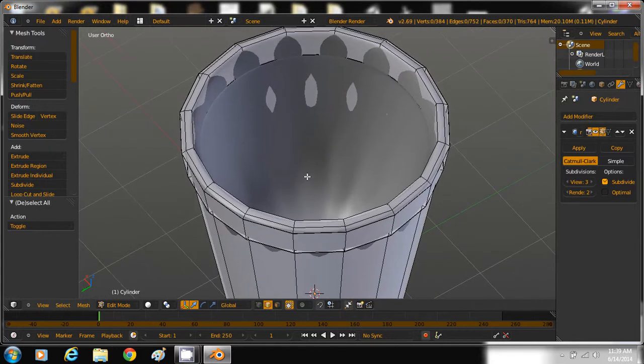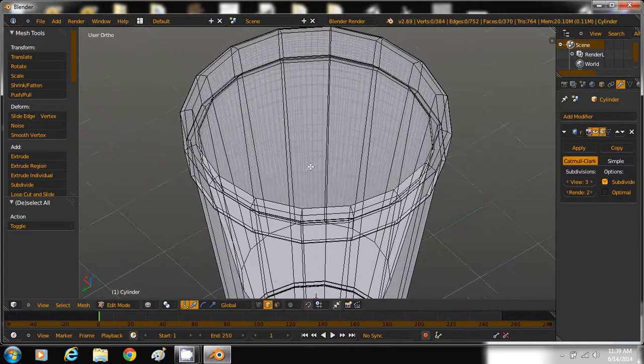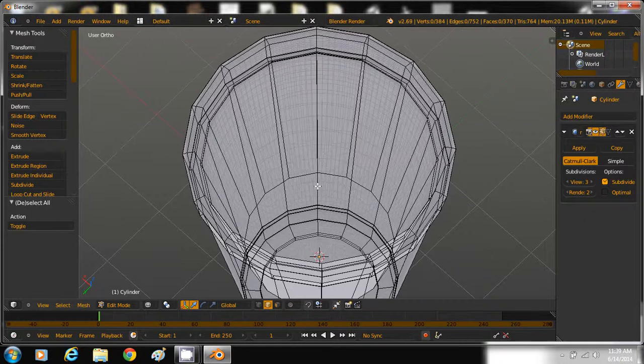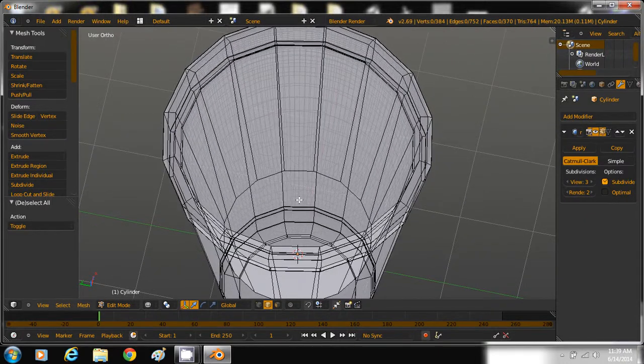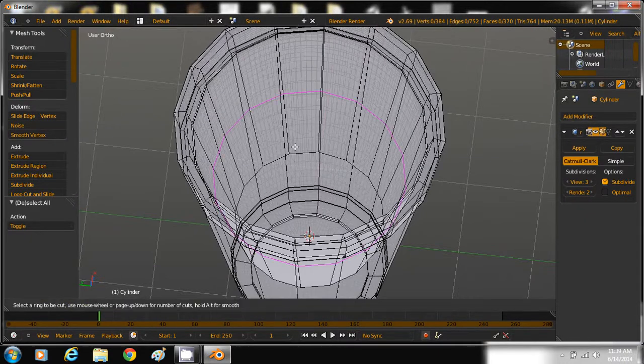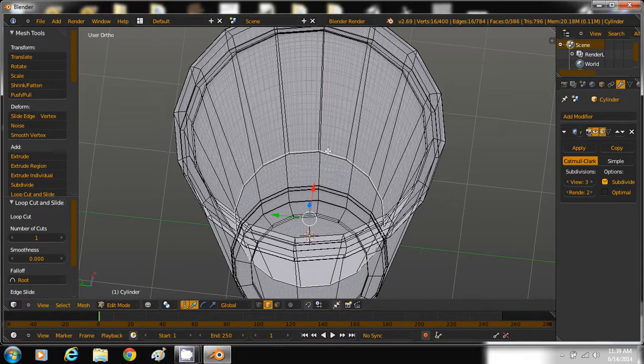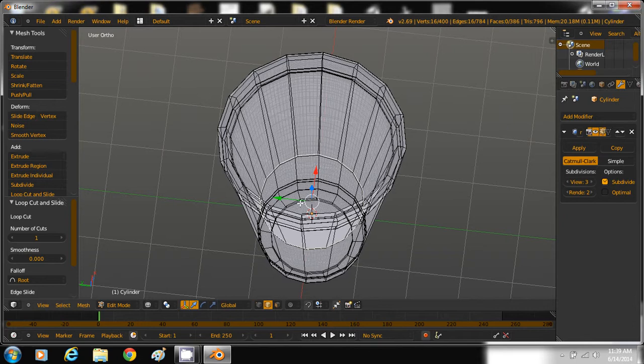To do that, we're going to go into wireframe so we can see it better, because I dislike that annoying bug. We're just going to loop cut the inside of the cup, and just drag down until we get to the bottom base that we made in the inside of the cup.